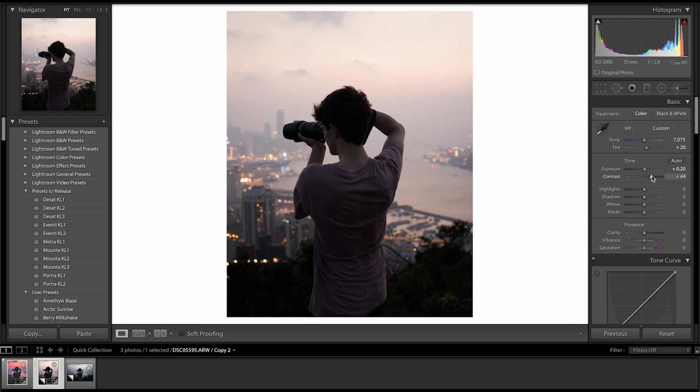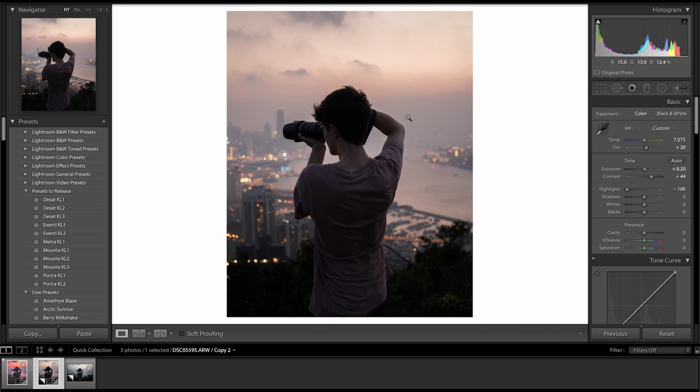Next we're going to work with the highlights, shadows, whites and blacks. Working with the highlights basically affects the brightest parts of the image. So as you can see, the sky is the brightest part of the image, so if I bring the highlights all the way up, it makes it very, very bright, and the highlights down makes it much darker. So what I did was brought the highlights down all the way to -100. This was because I could get the detail in the clouds, and you can see it's got a bit of texture in there, makes the photo look a lot nicer.